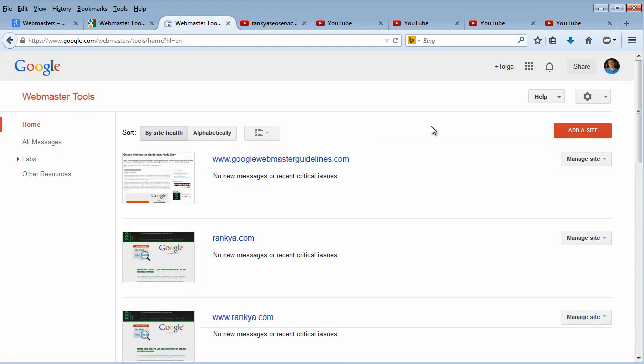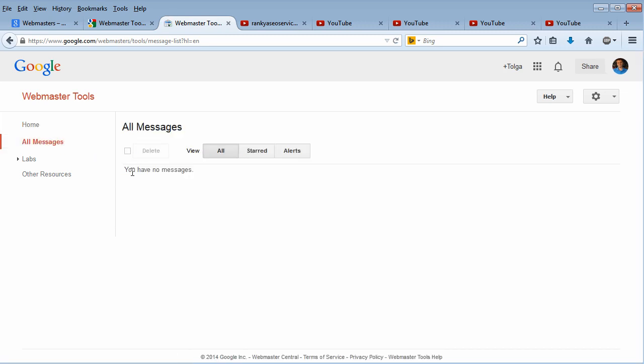So let's go back into the interface and have a look at the main features. On the left-hand side, we have menu options. I am at the home page here, but I have this option saying All Messages. If I press on that, as we can see, I actually have no messages whatsoever. Now that's actually great because, although the feature is available for me and you, at the end of the day, your aim should be to have no messages, because that basically says we have no problems whatsoever.